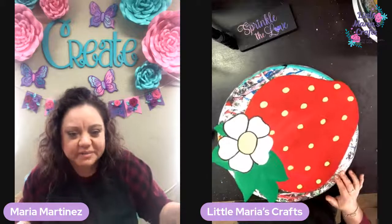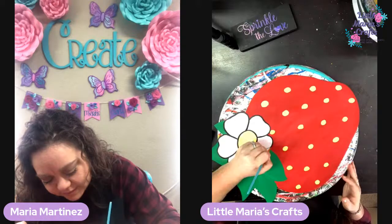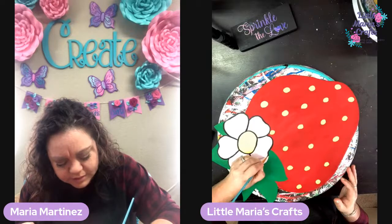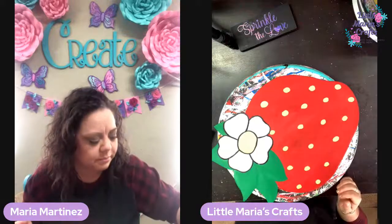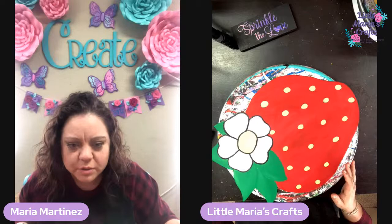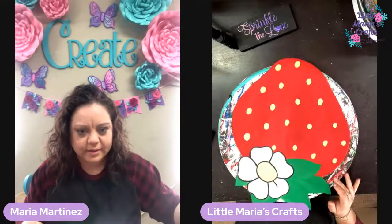It's a strawberry flower. Well, makes sense. Do strawberry plants have flowers? I don't know. I guess they do, huh? You're gonna see me Googling strawberry plants later and trying to find out all the stuff about strawberries. Strawberry plants have small, cute white flowers on them. Oh, okay. Well, there you go. I learned something new. Thank you, Kathy.